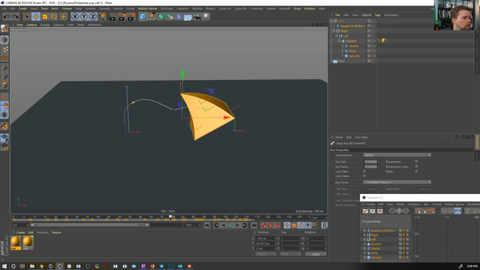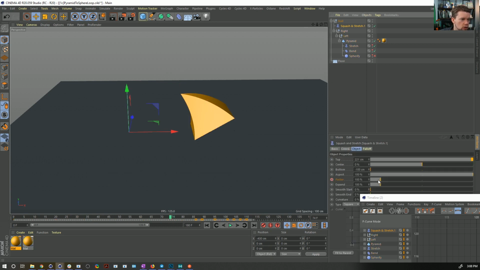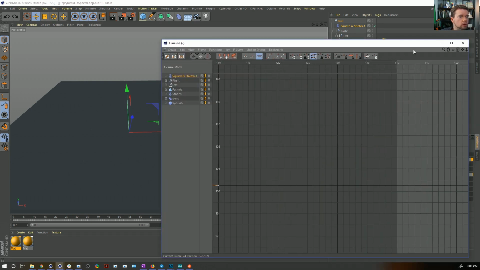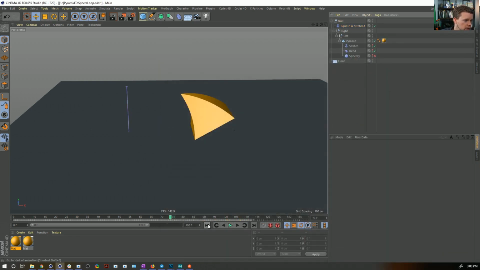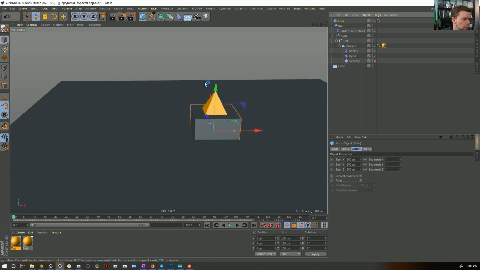I would really have loved some squash here. Now the squash is over here, so if we squish from here, it's going to stretch it way out. We could put a second one right there and potentially squish it down. But we will stop these keyframes, and now let's spend a few minutes on our environment. We'll just call that good. Now really all we have to do is set up our perfect little scene here.